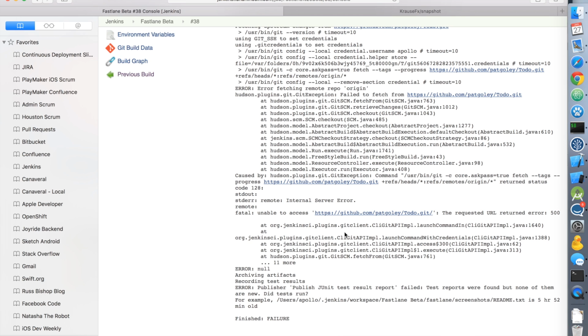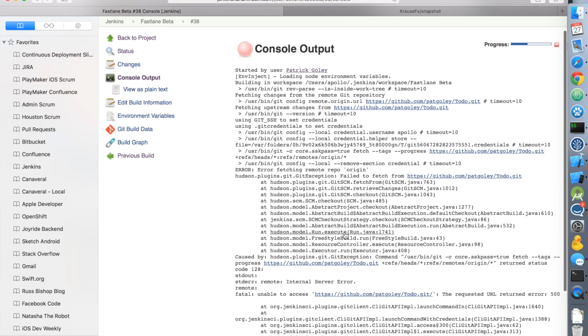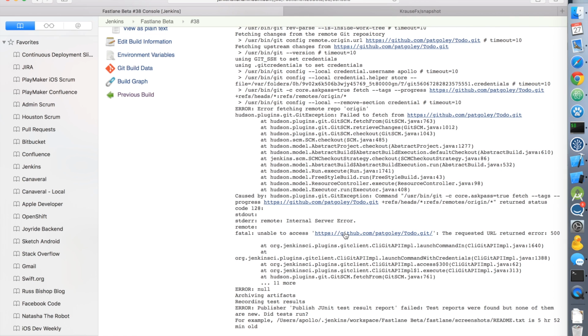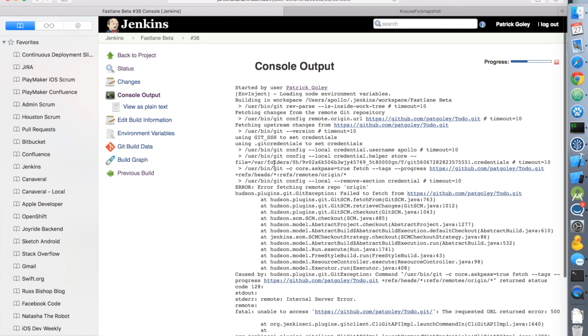You will spend time fixing problems just to get your build out, which can be frustrating, but the goal is that the more you do it, the more it gets smoothed out, the less you're messing with it, and the more stable it can become. I was messing with this up until the last second here, so it bit me. But yeah, so that's a brief tutorial on Jenkins.